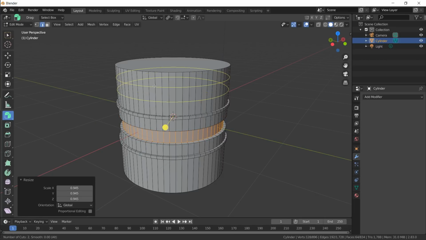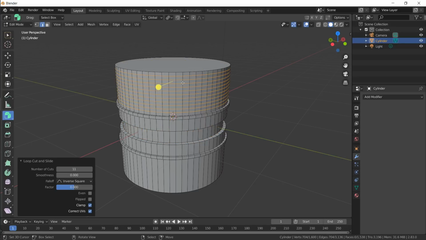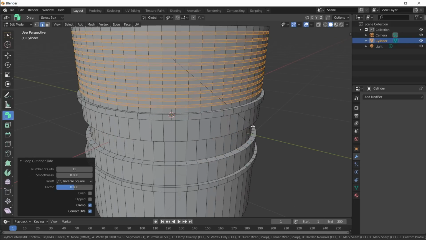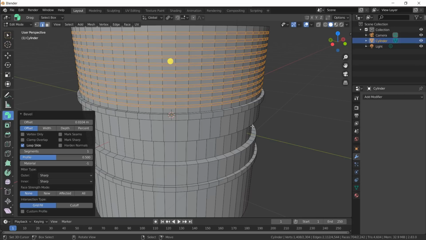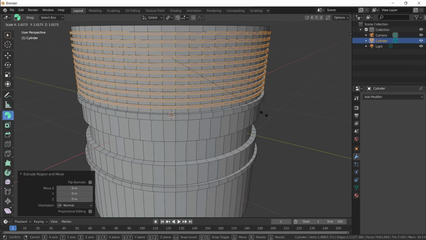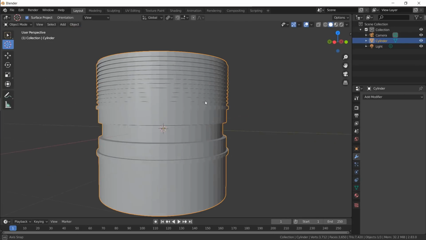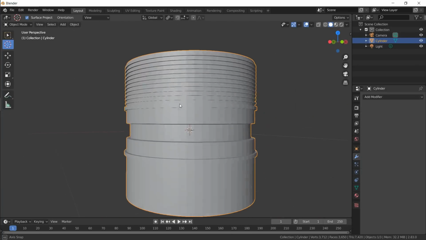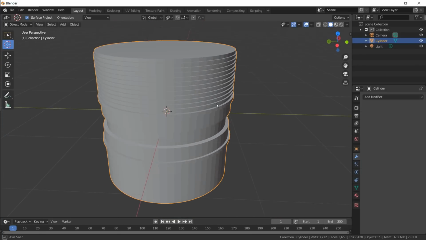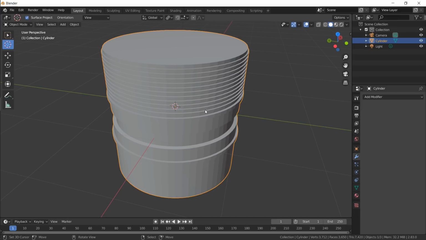You can add a whole bunch here. Watch this. There we go. Bevel these just a little bit there. E, Enter, and S to scale them out. Cool, huh? Very useful for making pipes, lightsabers, all kinds of ribbed and ringed pieces, and give them lots of nice fine detail to increase the photorealism.